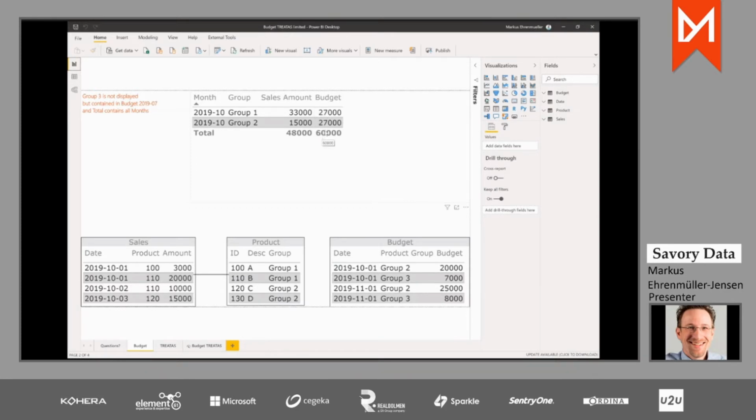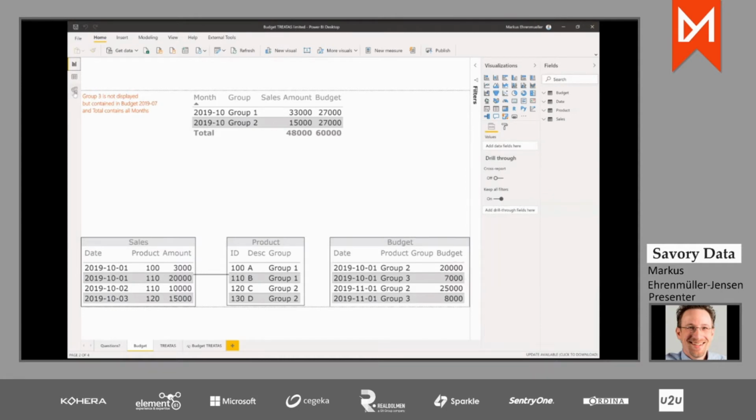The reason is that the product group 1, group 2 is not filtering the budget. What we are seeing here is that only the date dimension is filtering the budget. So this 27,000 is the number for October. In October we have 20 and 7, so it's 27,000. That's what's repeating here, because the group is coming from the product table, and the product table is not filtering the budget table. Why do we have the 60,000 at the end? Because here we don't have any filters, neither on the group, the product, nor on the month or date dimension. So we get the 20 plus the 7 plus the 25 plus the 8,000, and this is 60,000.